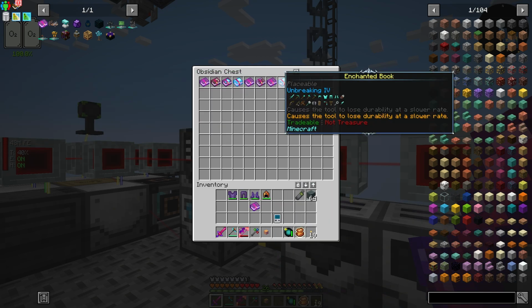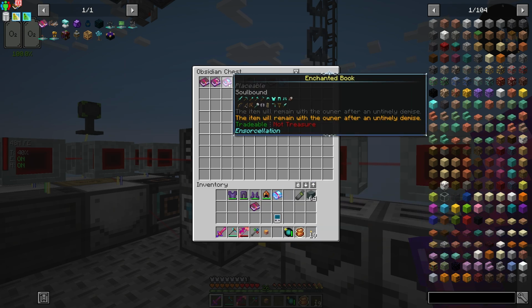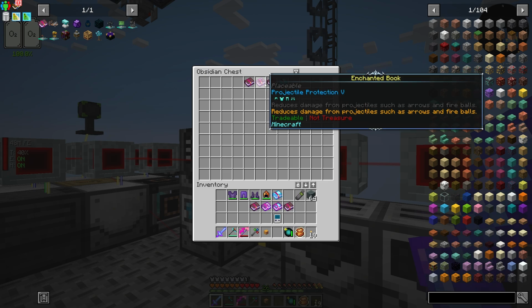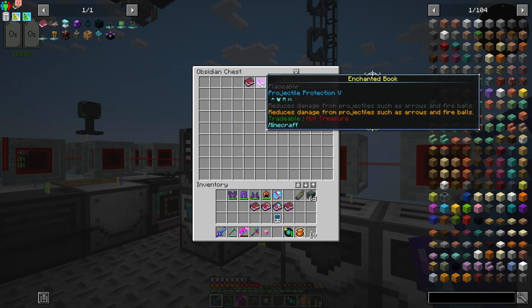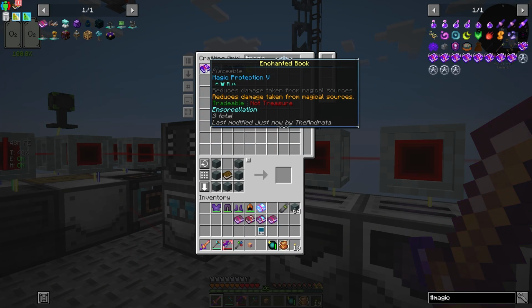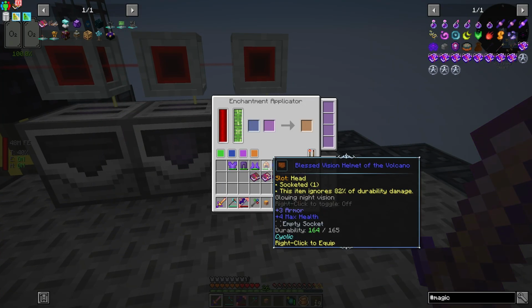Okay. So gloom we already had. Unbreaking. We got unbreaking. We'll take that. Soulbound. We will have air affinity and then insight for sure. And then we did not want block reach. And projectile protection 5. Do we want that, or just... Is there like magic protection? Because we took a lot of damage from magic from those guys. Because those Lunarians were shooting us with magic.